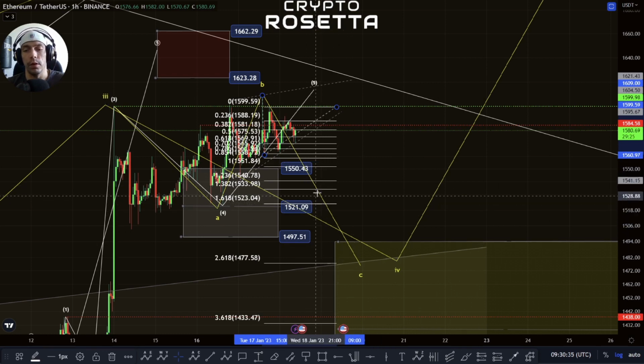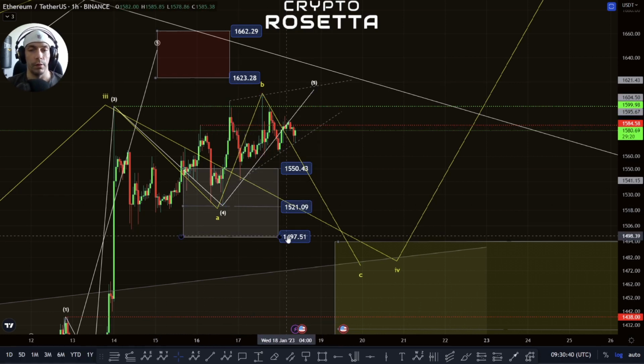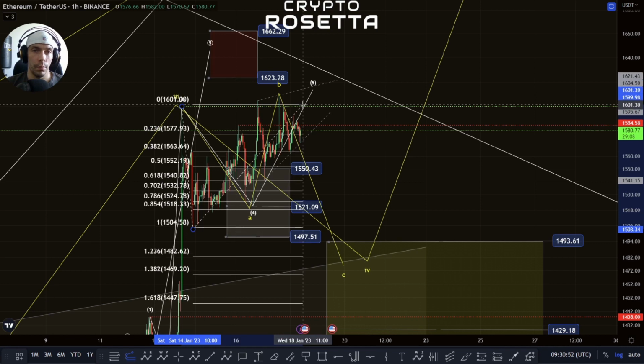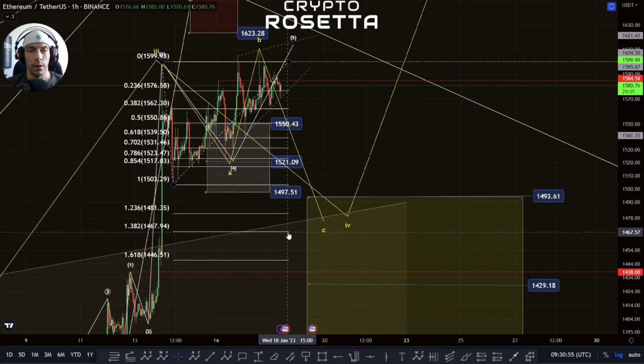So that zone I'd be looking potentially to travel into, if that's the case, is probably much where we're talking about. This 1497 area would be an interesting zone, and if I just throw this onto this point here, what we can get is the maximum range of this as an expanding flat. If it becomes an expanding flat, that would be this 14446. That would be the maximum range, but as long as it crosses this 1-to-1, it can potentially reach this 236, 382, but generally speaking, it tends to fall somewhere within this zone.